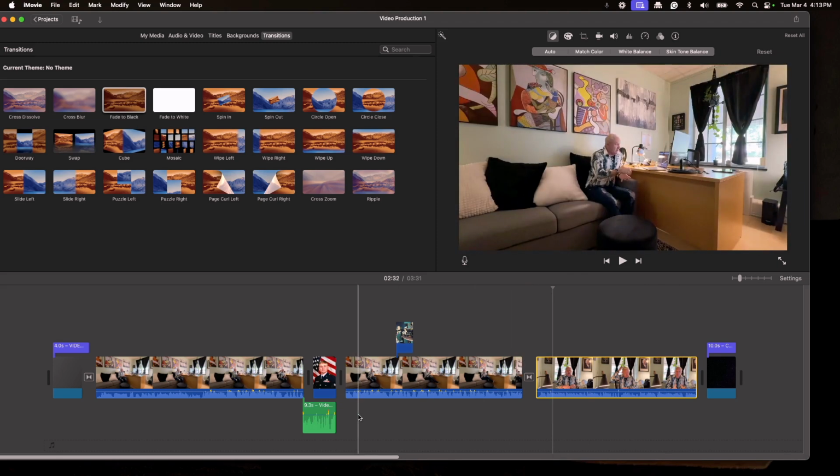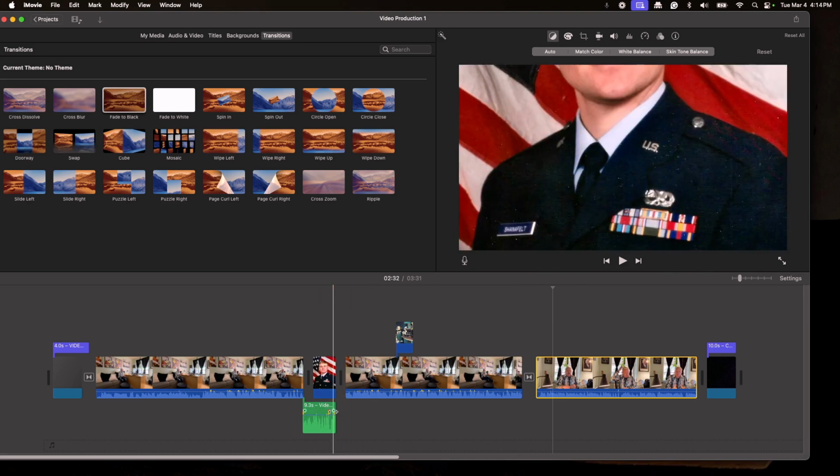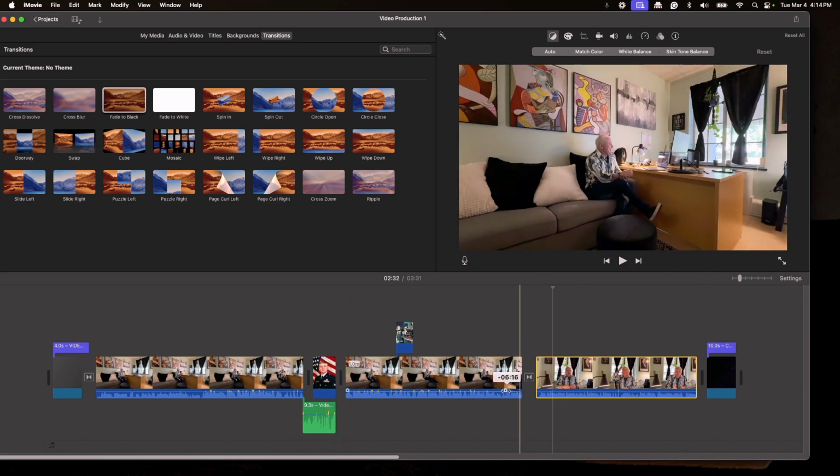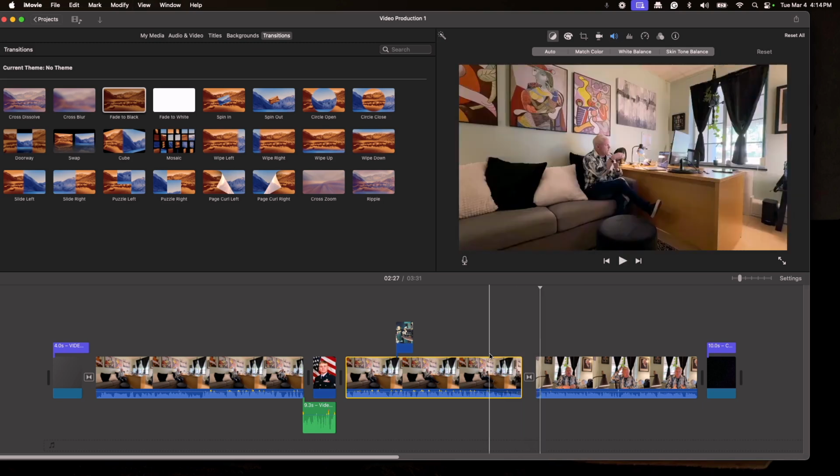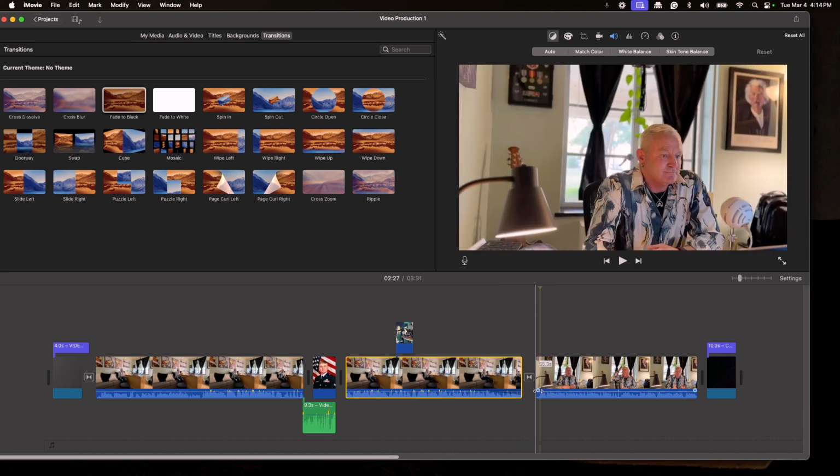Now I want you to also see that this little dot right here allows you to have a fade out of the audio. I can also do it here, but let's just try it right here. I'm going to take it way over and let's see what it sounds like. In GarageBand, and then we'll re-import the good audio to the audio track of the video, and then we'll take it over to iMovie and edit it there. See how it kind of gradually tuned out? Okay, let's watch this one.